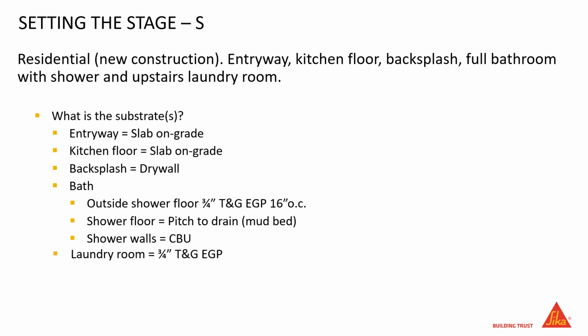So here's our scenario. It's a residential, it's new construction, entryway, kitchen floor, backsplash, full bathroom with shower, and an upstairs laundry room. So that first question we ask, what are the substrates? These are the substrates that we're given, and you guys can play along with me as we go. Entryway, it's a slab on grade. Kitchen floor, slab on grade. We're doing a backsplash, which is drywall.